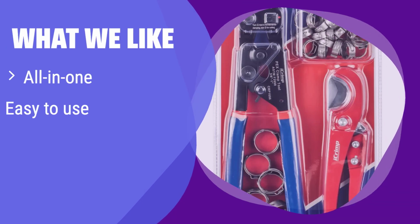What we like. This kit has everything you need for PEX pipe installation, including a tool, cutter, and clamps. It's incredibly user-friendly, even for beginners. If you value convenience and durability, this is the perfect choice for your next project.